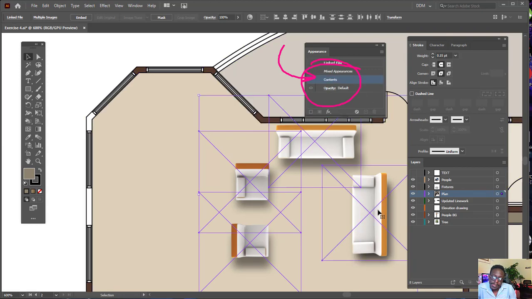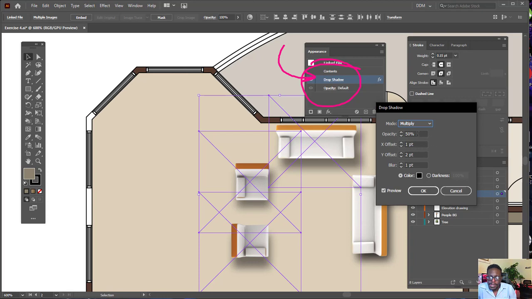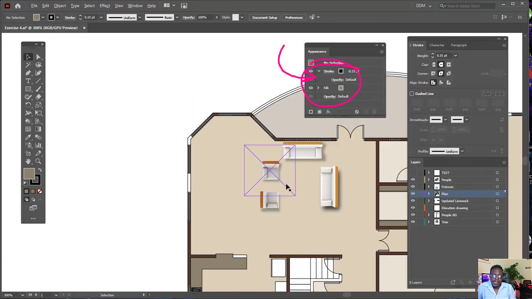I can select the same objects, go to Drop Shadow, and tweak the setting. Let's make it 0.5, and let's make it 20% transparent, maybe 30% transparent, and let's make the offset more like that, and choose OK. So you can find the setting that is right for you.